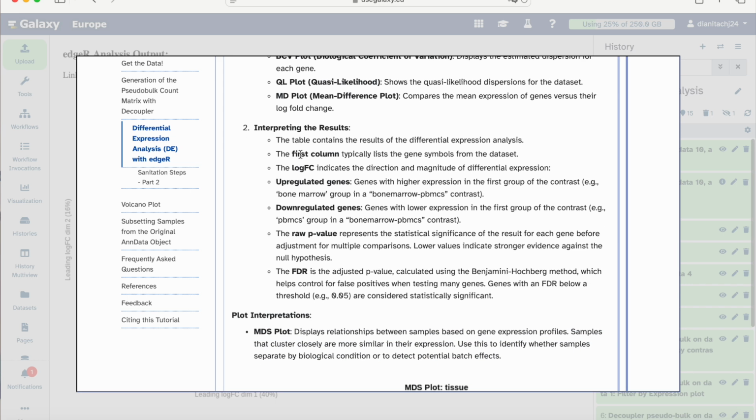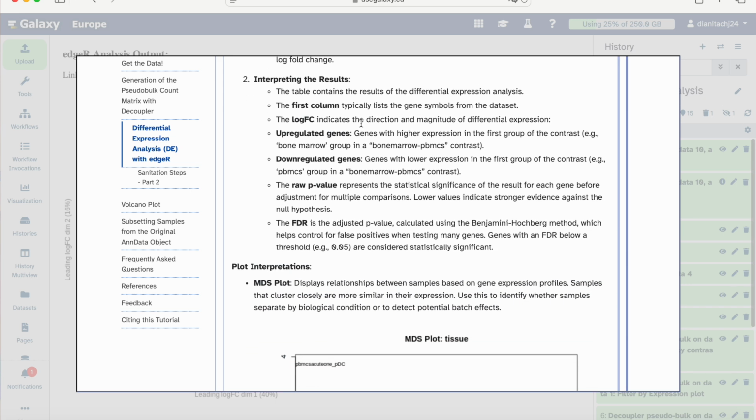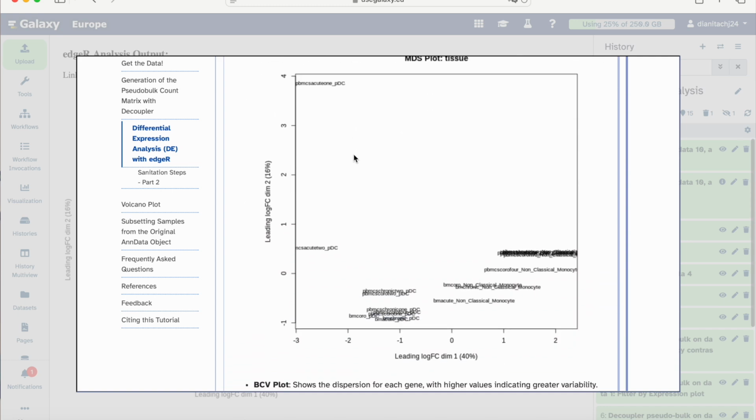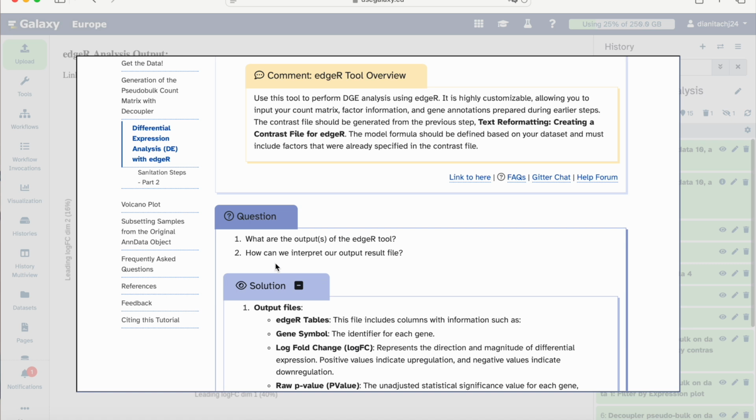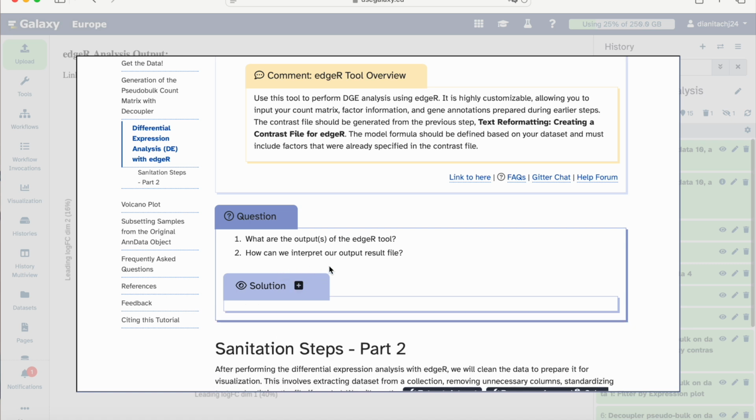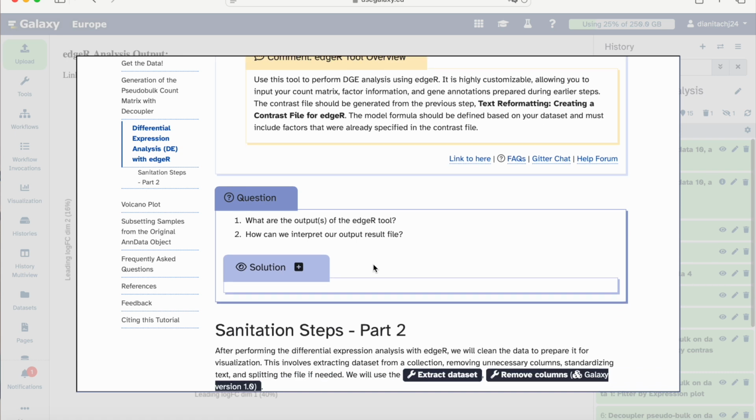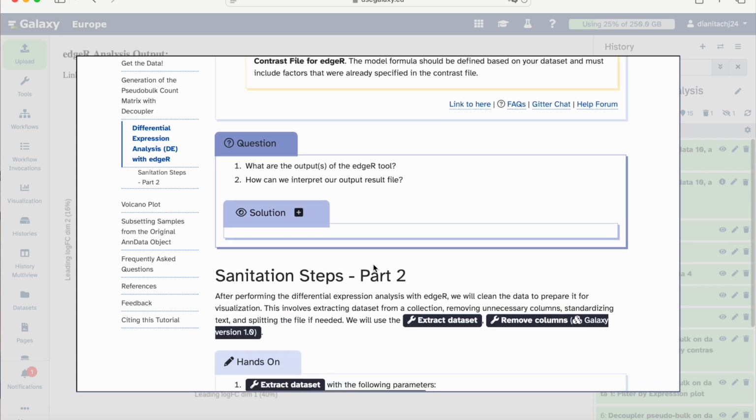And what do they mean as well? So you get to read here what is the interpretation of them, which I already briefly mentioned. The other question is about interpretation. How can we interpret our output results files? And I already did this with you with the HTML file of the output of EdgeR.